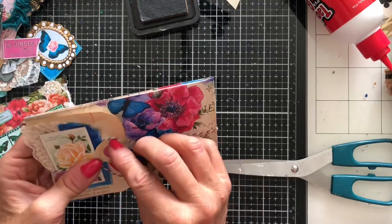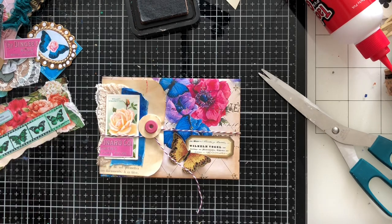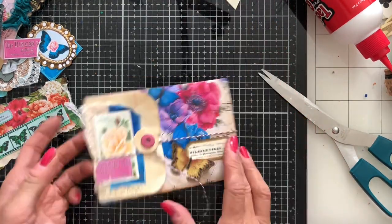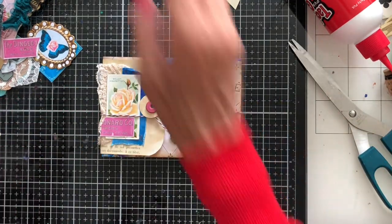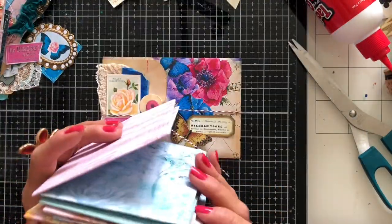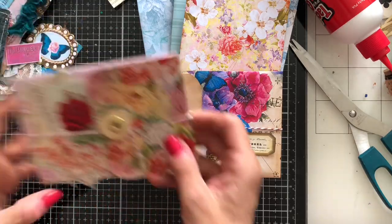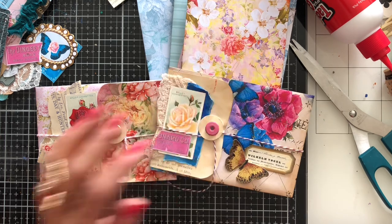Okay. So, totally not what I expected to do at all with that piece. Definitely did not see yellow coming, but my goodness, doesn't it look so pretty with those colours? What do you think, darling? It's lovely, isn't it? Really pleased that I went for not the obvious choice. I've got another six left to finish off, but not too bad progress, I think, because we've completed one completely. We've got another one here left to decorate, and we've got six left to put flaps and things on. So yeah, not too bad.